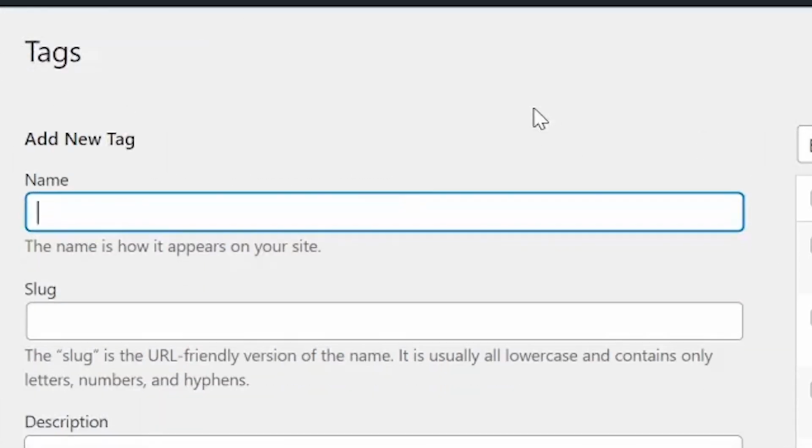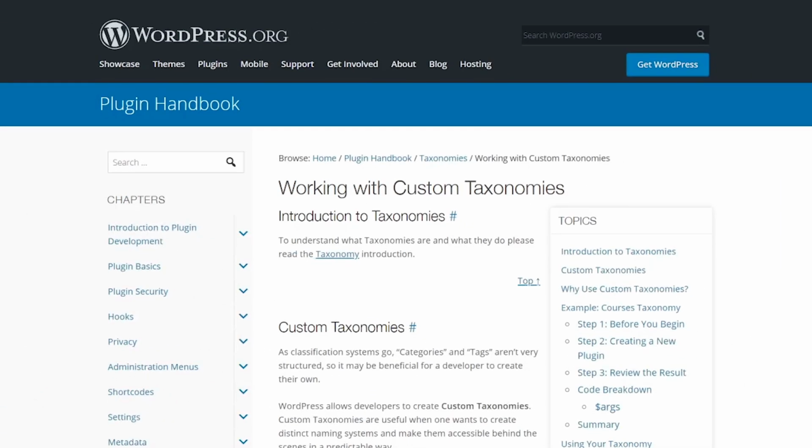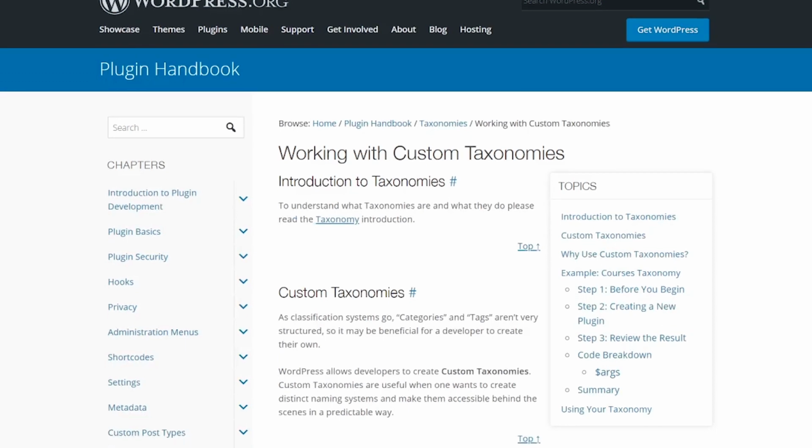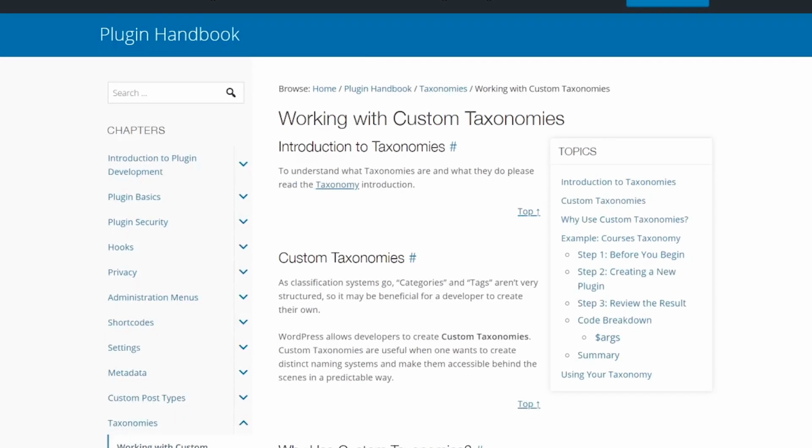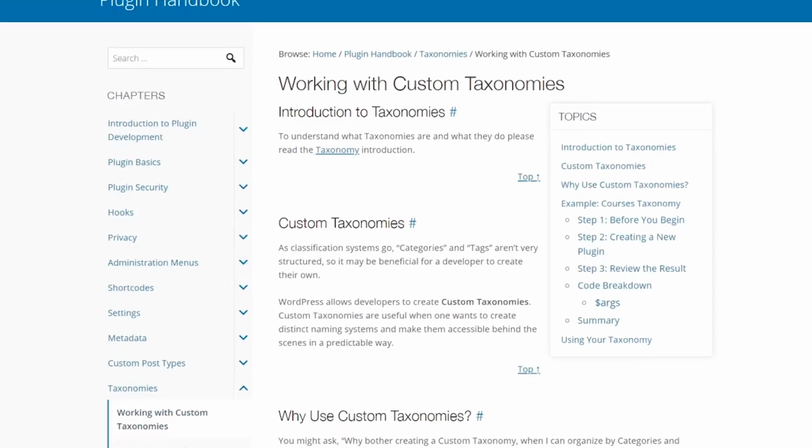Tags are similar, only they are used for specific subjects on your site. The tag fitness video games might cover posts in both running and cycling categories. So tags are a taxonomy that's useful for sorting in a different way. Custom taxonomies are exactly the same. You can use them to specifically target content for your readership and niche.